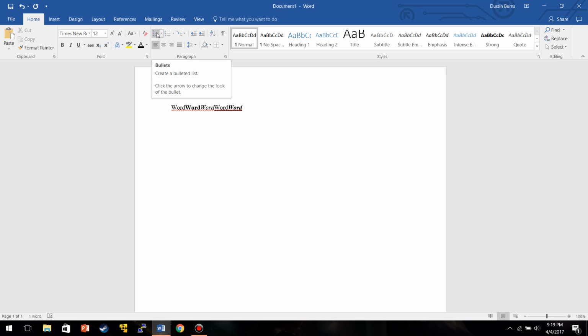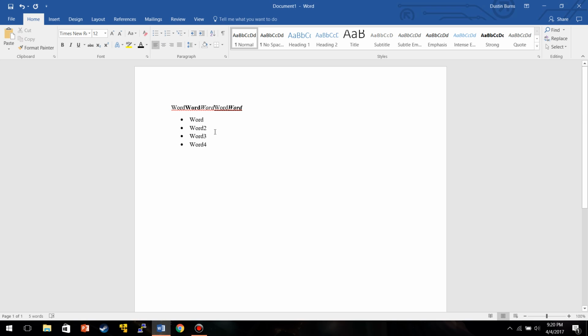And to list things, you can do a bullet list or a numbered list, and you just click the button and it pops up a little bullet point there, and then as you type and hit enter, it will automatically start adding bullet points and keeping everything nice and uniform for you.